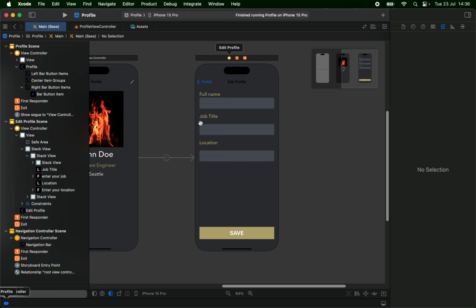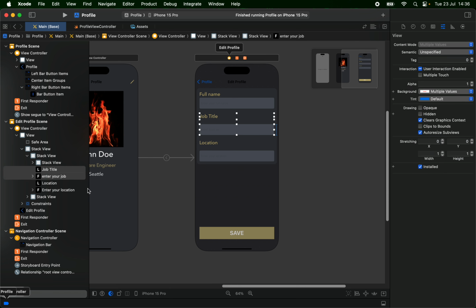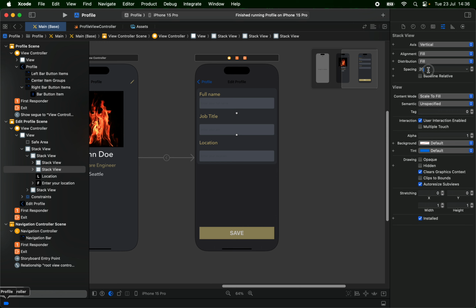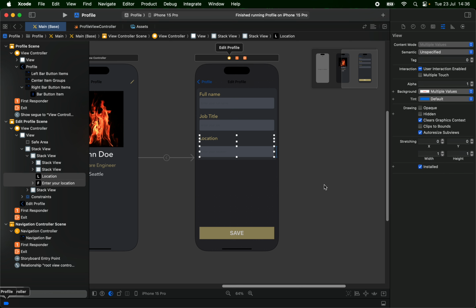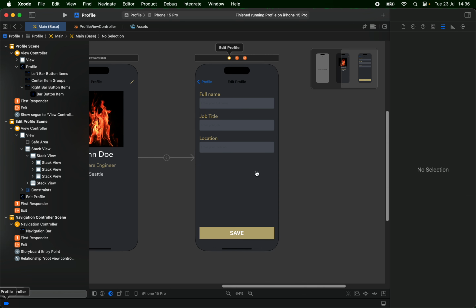Because I want them to be in a zero relationship. It needs to be like this, like zero space. Okay, so this looks nice.